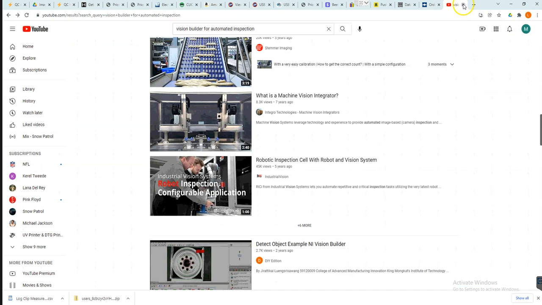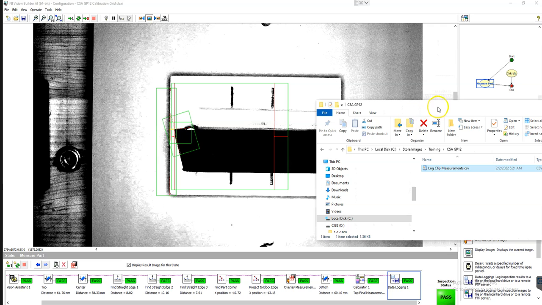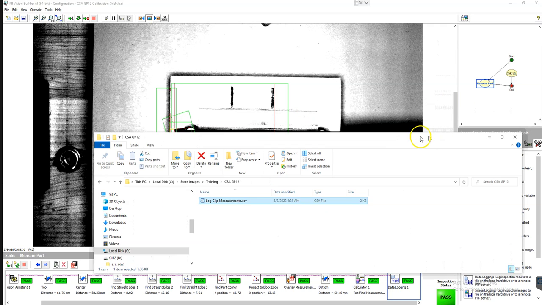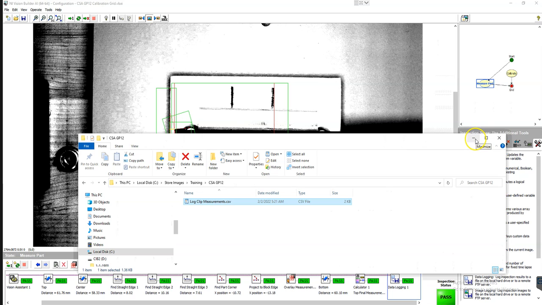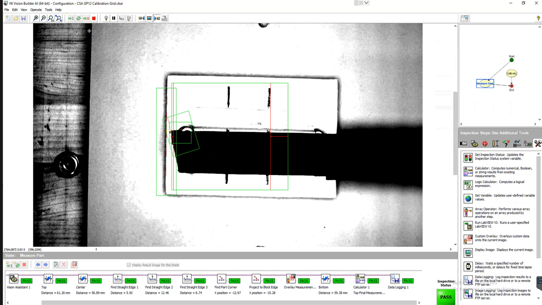And what else I would like to, so this is how you adjust things. I think in the end, this is going to be more accurate than using the caliper. So we probably want to shift all this over. And what we're trying to do is determine when you run one part to the next, how much that distance changes, assuming that the parts are loaded properly. So what I'm going to do here is advance forward in the set of images, and I'm going to hit this button to continue to run inspection in a loop. So just go through the images one after the other and do the measurement.